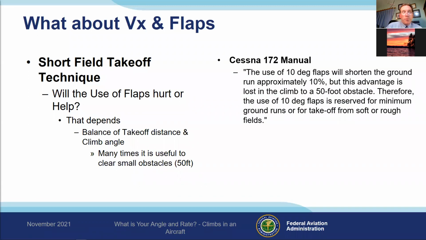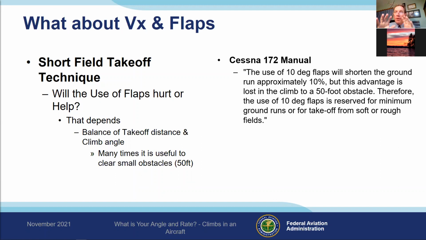Many times, because it involves an acceleration, flaps are almost always recommended by most manufacturers for clearing the 50-foot obstacle. If you measure way out in the long run, it may not have the best benefit for you, such as if you had to do a best angle of climb for 1,000 feet of altitude and whatever distance that may end up being.